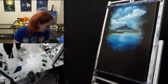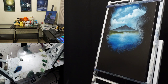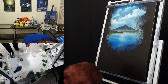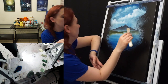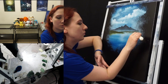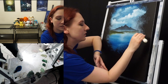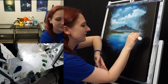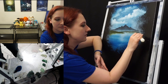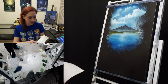Grab a little more white there. And I'm gonna wipe off my blade too because I picked up some of that green that was on there. That'll happen. It's the nature of the beast. Once the blade or brush or whatever you're using is on the canvas, then it's easier to control. But getting it on there, that's the hard part for me because of my shaky hand. Once you get it on there, then it's good. Wipe off again.